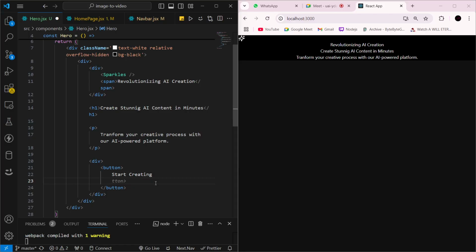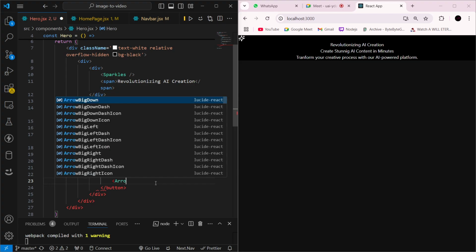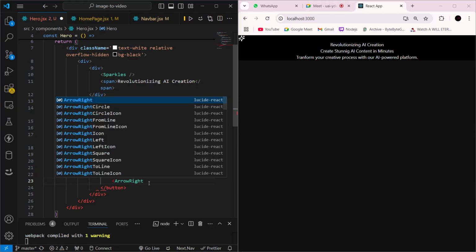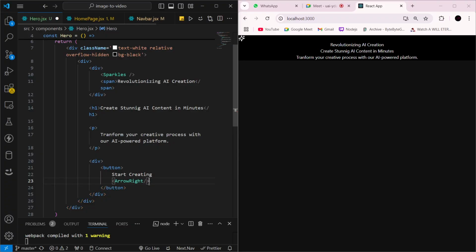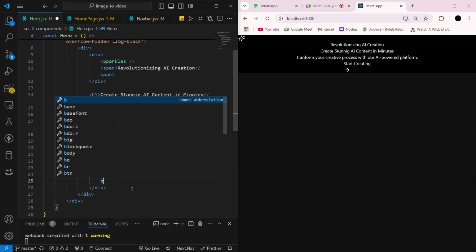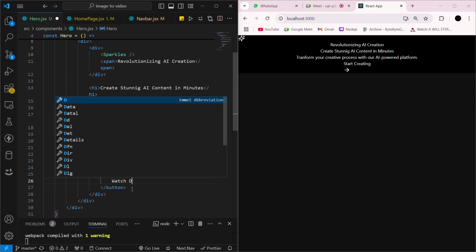There is an arrow icon inside that, so we are going to give that arrow right, from Lucide React, it is the icon. Let us save this one and see, we got the start creating button and all that one also. And after that, we are going to create another button, and that button is watch demo.